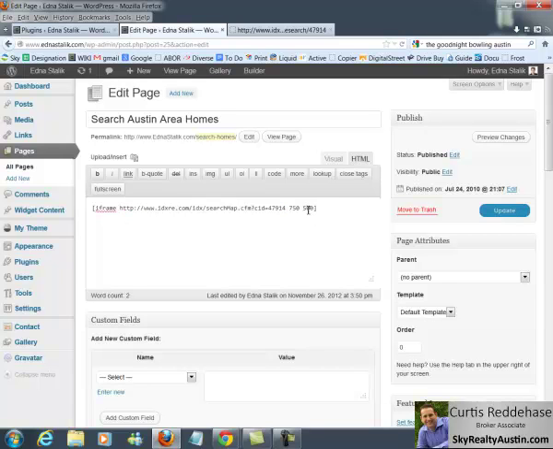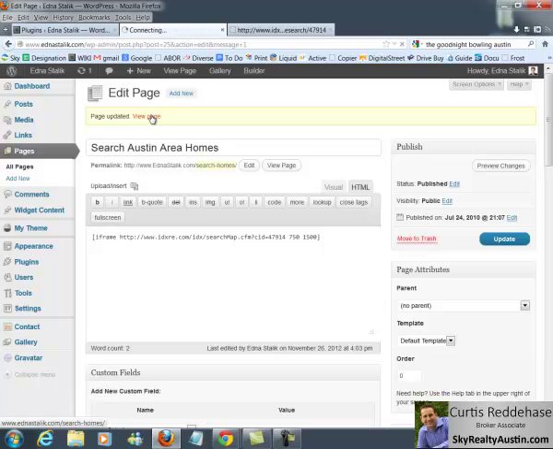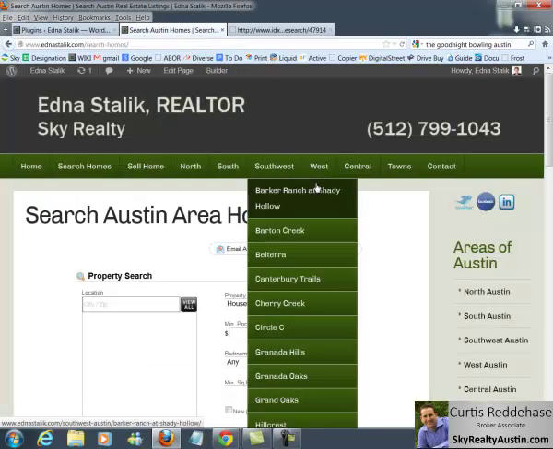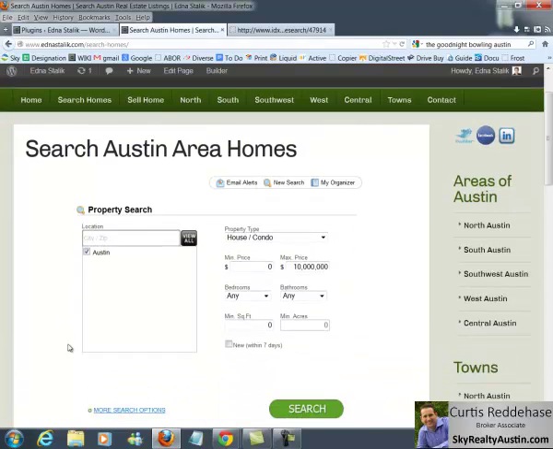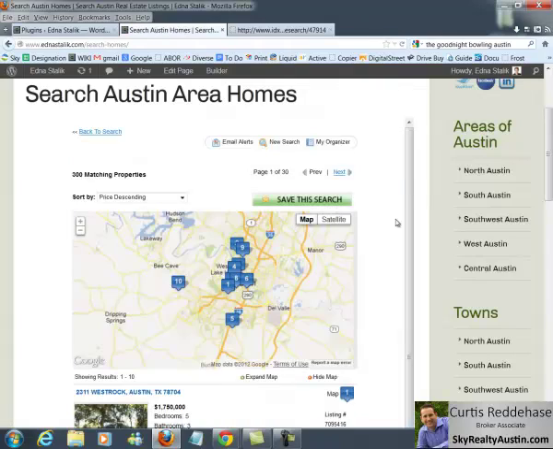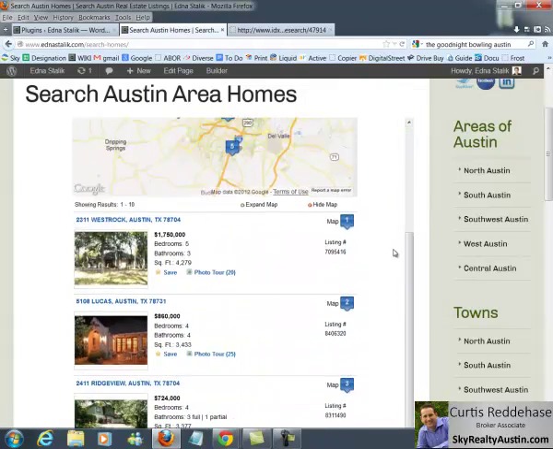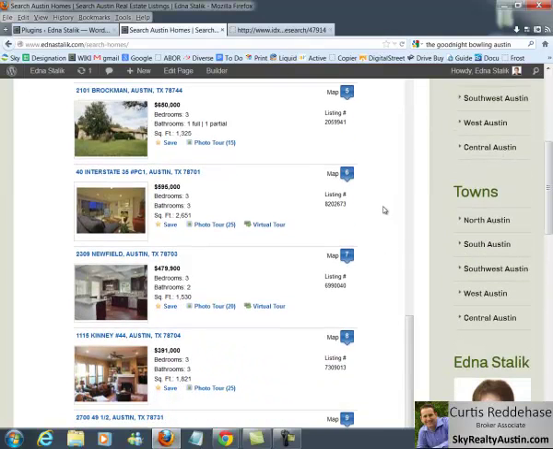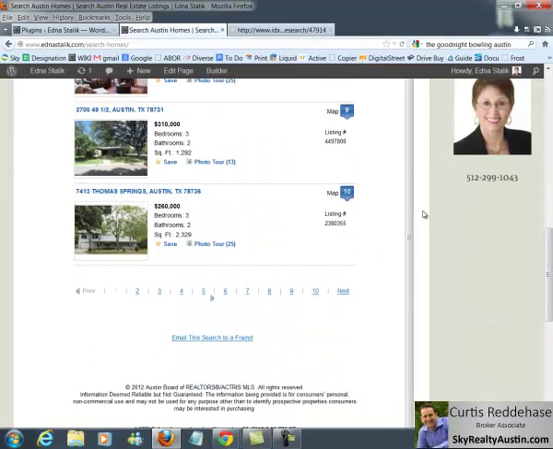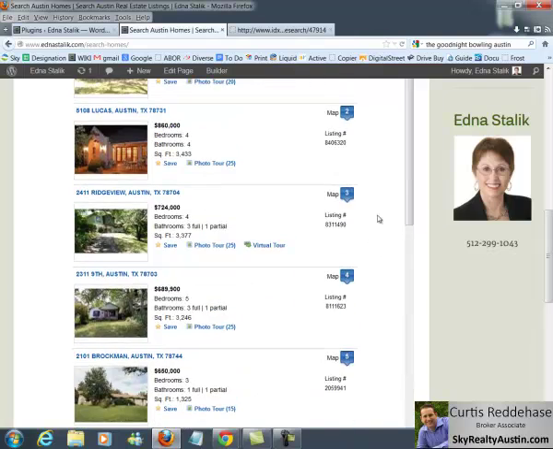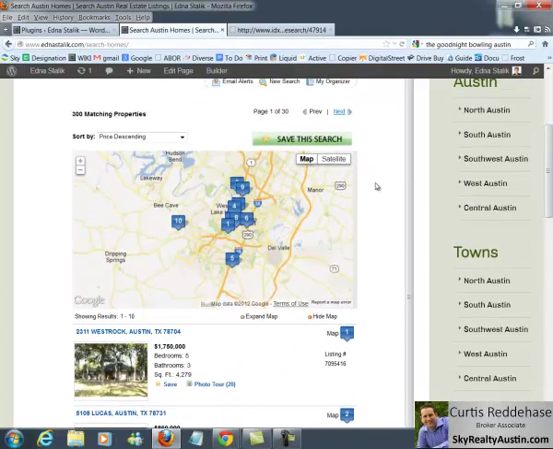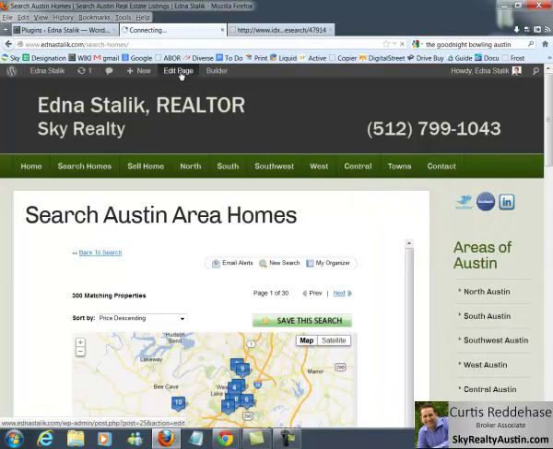If I were to make this height 1500 pixels tall and I update this, what you're going to see on the actual page, once somebody does a search, is a scroll bar here. This scroll bar means that somebody has to navigate up and down inside the IDX and also on the website. So they can scroll up and down here and scroll up and down here. That's not good. It doesn't give your site a nice fluid form. So what I'm going to do is go edit the page.